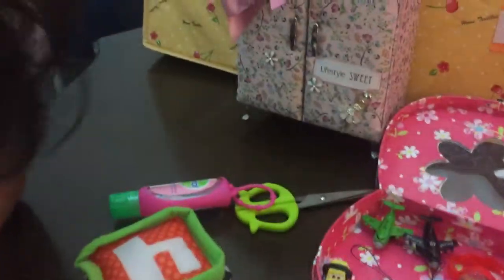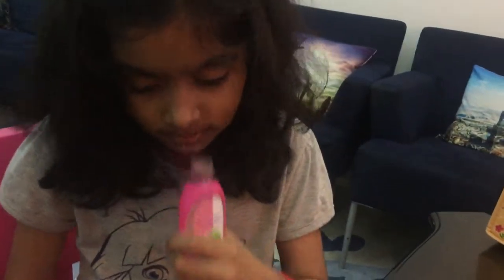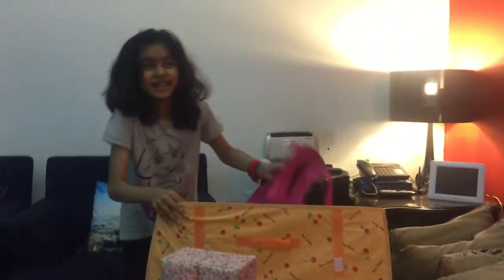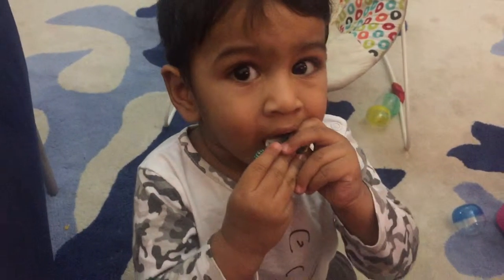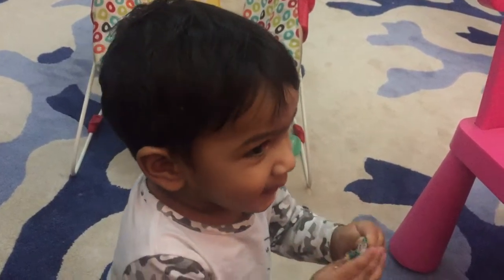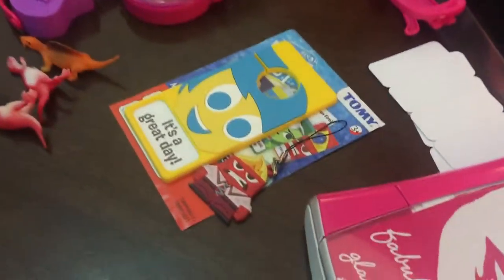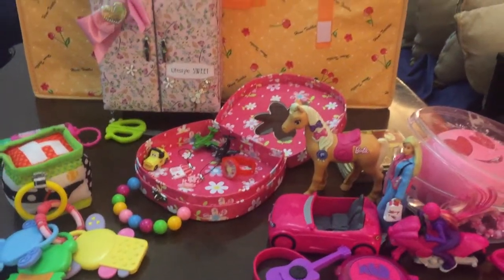It's a pink party today! Pink, pink, pink — well only for these things. Oh wait, even the sanitizer bottle — everything was pink! The sanitizer bottle cap is actually green though. Let's say goodbye to the biggest video we ever made — the longest video ever! Bye! The box is empty now. Bye bye bye bye! Big party over — bye bye!